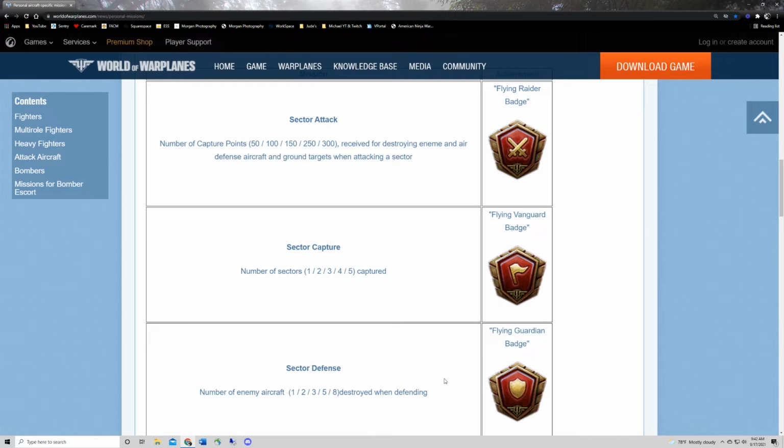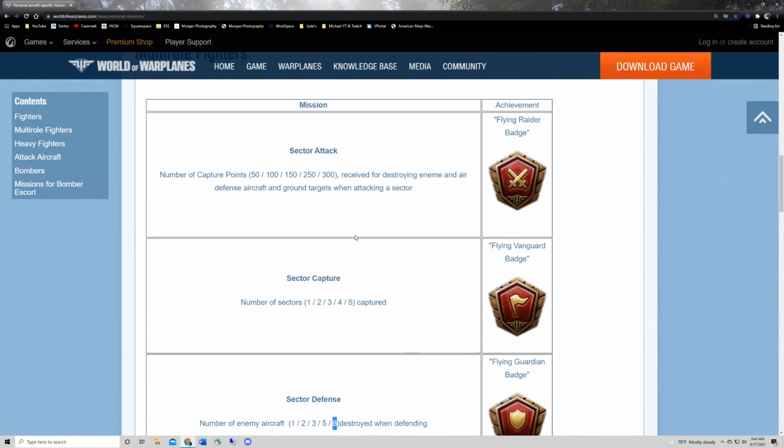A sector defense for Flying Guardian badge needs 8 kills. Cool. So you can do that in a multi-role. A lot of multi-roles are built to do a little bit of everything, and part of that includes defending a sector. But multi-roles typically are very good at attacking, much better at attacking than most fighters are. And so a lot of these badges are also going to be built around actually attacking.